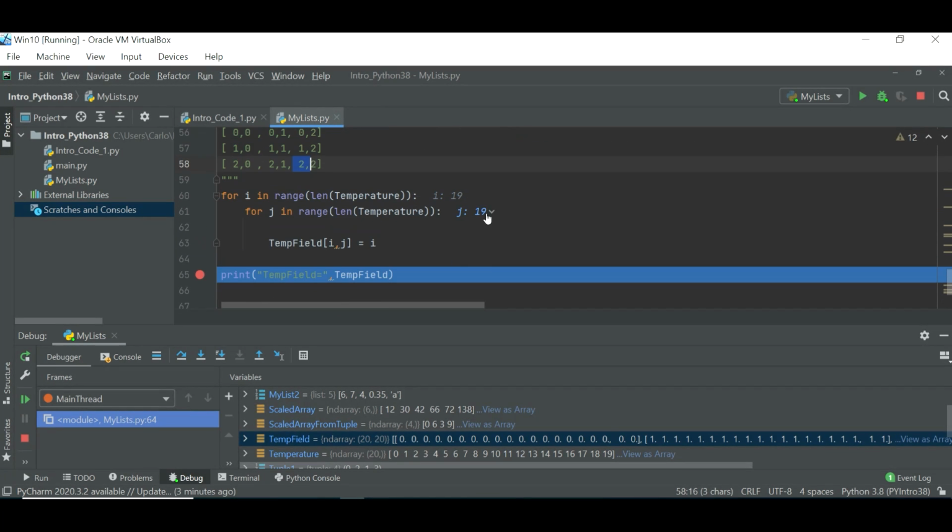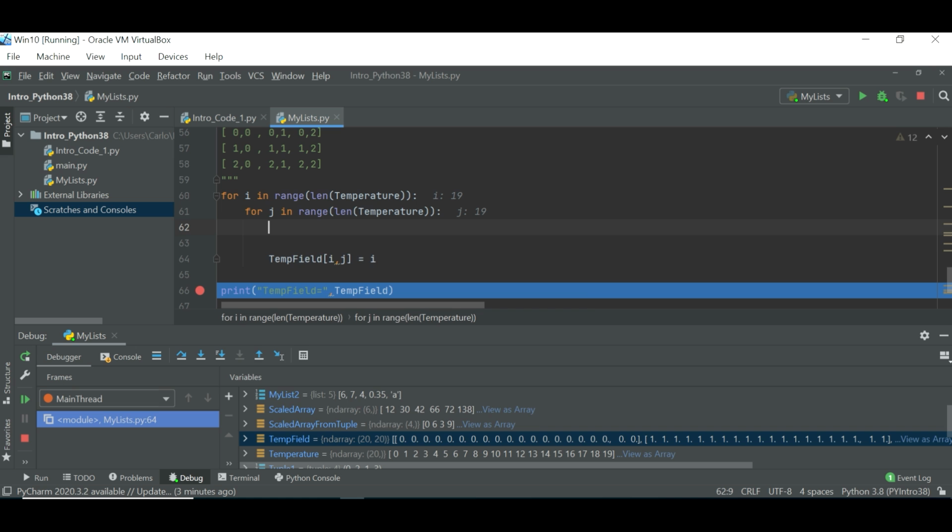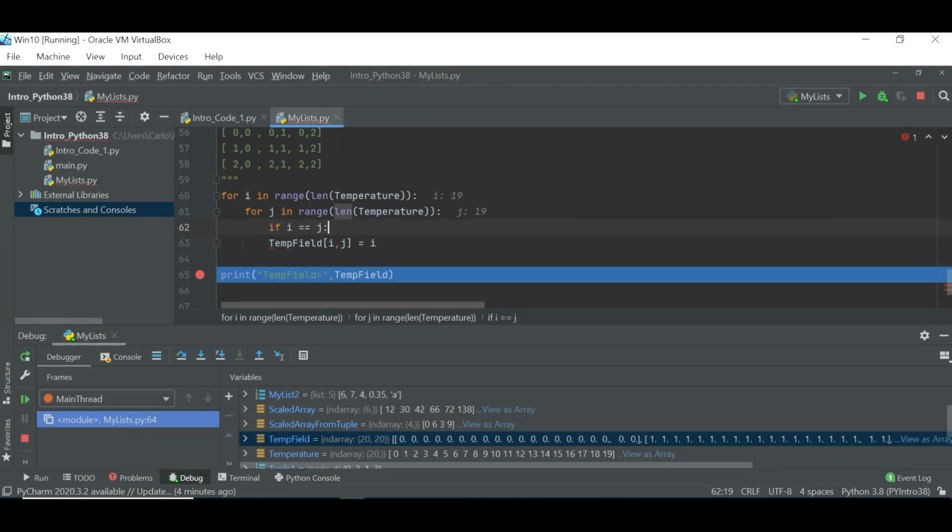So I can say now, if i is equal, but now since it's equal, saying is the same thing, not assigning the value. When it's assigning the values, it's equals to something; when it's saying if this is the same thing as, it's two equals. So if i equals j, colon, delete to respect the indentation.